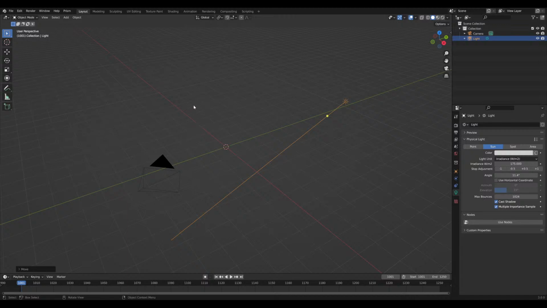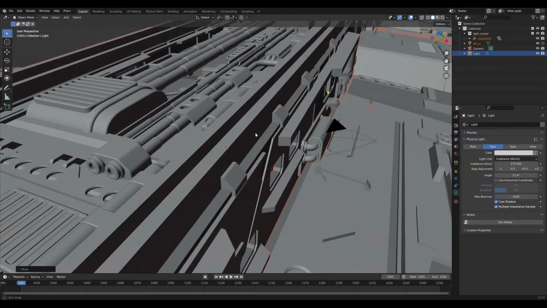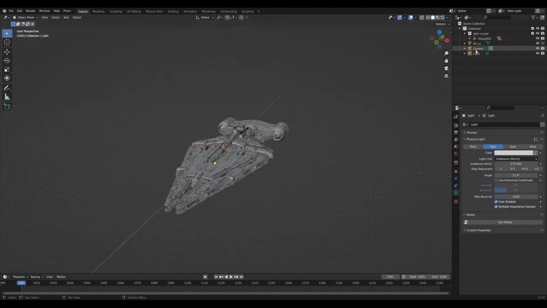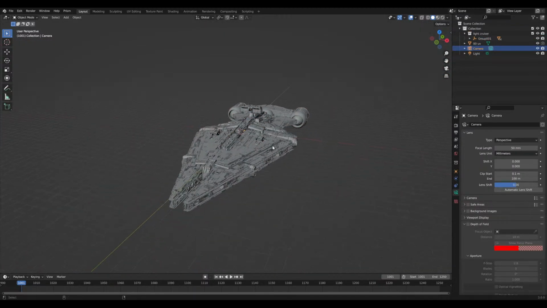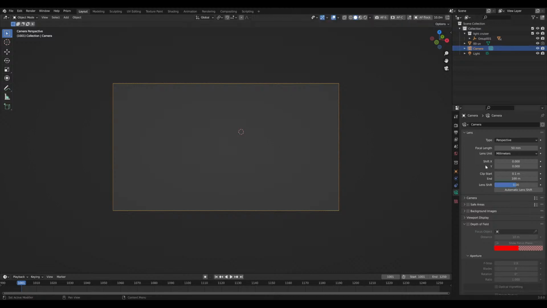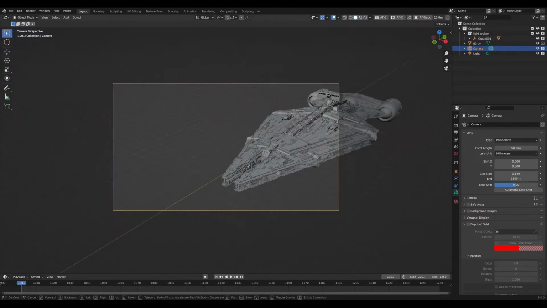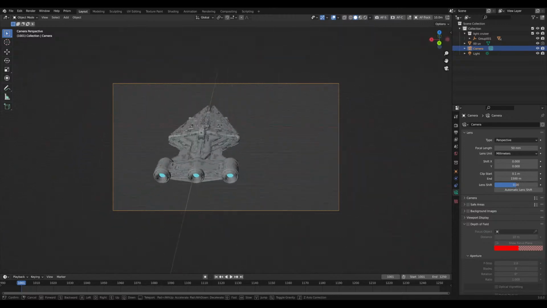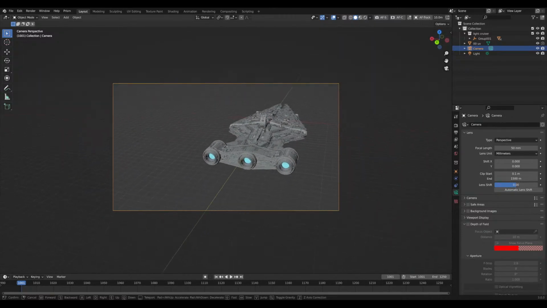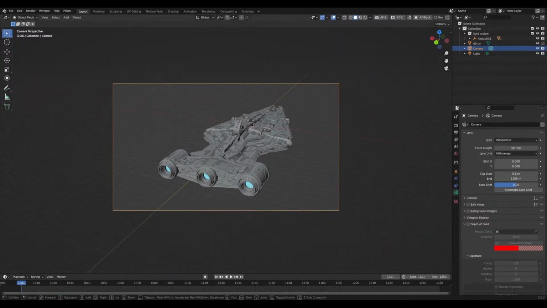If you want to see how I got some of the sweet light effects that are in here, like the engine light and the windows and everything, if you want to see how I did some of that, you can go watch my last video. Okay, this is good. We'll just, oops, get a good rear angle because I want to see those nice engines.